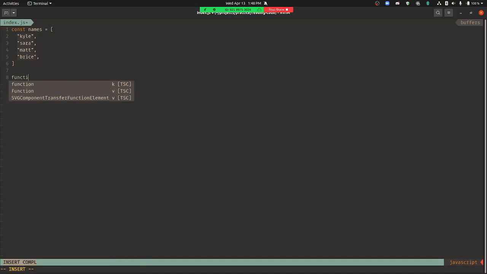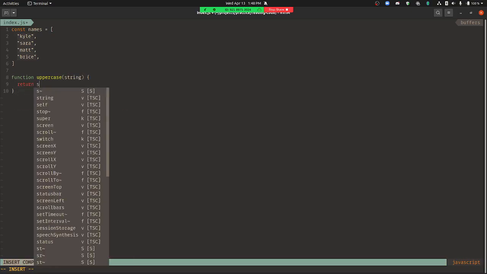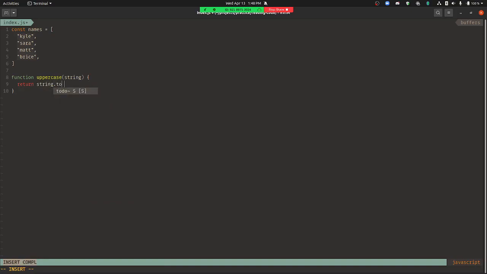I have a function called uppercase, and it takes in a string, and it returns that string to uppercase.